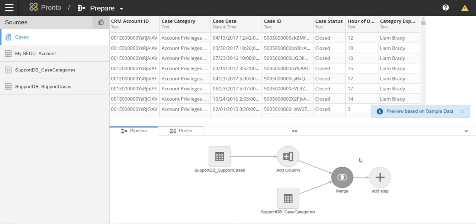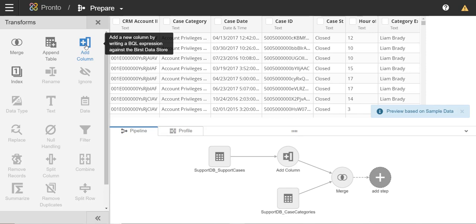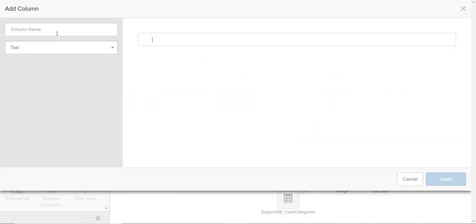Know that with Birst, you have a full script library available. We call it BQL, or Birst Query Language, and the citizen data scientists who plan to attend our instructor-led deep dive training will get familiar with it. As an example here, I'm just going to do a count of closed cases.